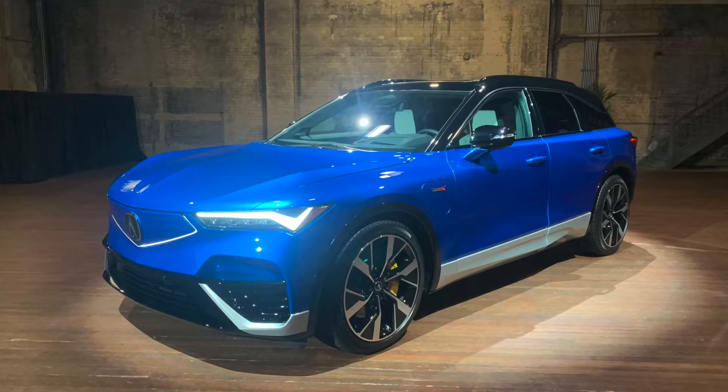The Altium platform — the Acura ZDX is also on the Altium platform. Is it the same platform as the Prologue? It's still rooted in that Altium platform, but it has a lot of bandwidth, capabilities, and modularity. On the Prologue, it's more of a mainstream, young family, active lifestyle car. We wanted to give customers a great option to move from a CR-V hybrid or Accord hybrid, so we kept a bigger motor in the front to have more front-wheel drive dynamics and feeling. We have a bigger motor always in the front whether it's front-wheel or all-wheel drive. All-wheel drive uses a smaller motor in the back that only helps when traction is needed.